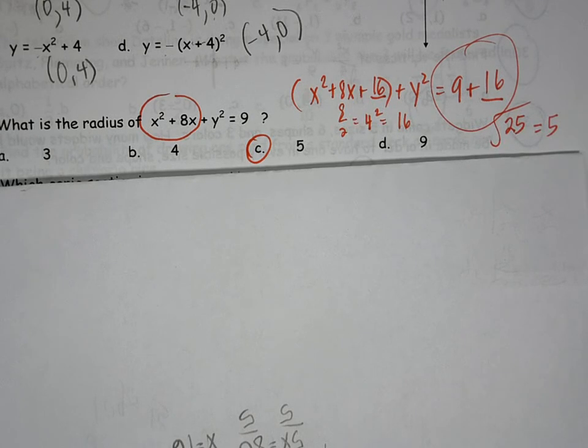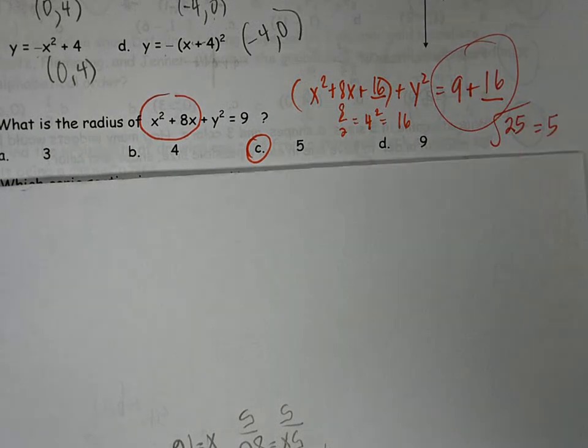So you don't do anything with the y? Like, no. Right, if there was like plus 2y or plus y, then you would complete the square with the y as well. But if there's only a y squared term, that means that the y value is going to end up being 0. Okay.